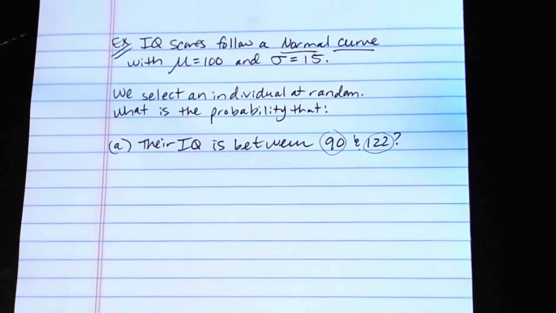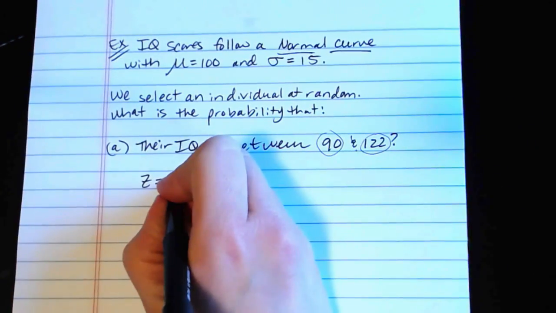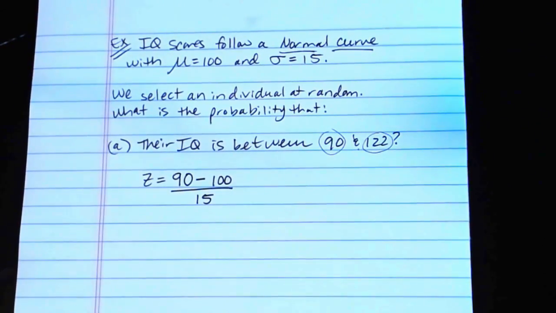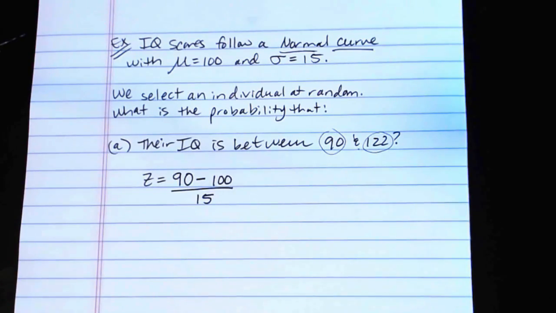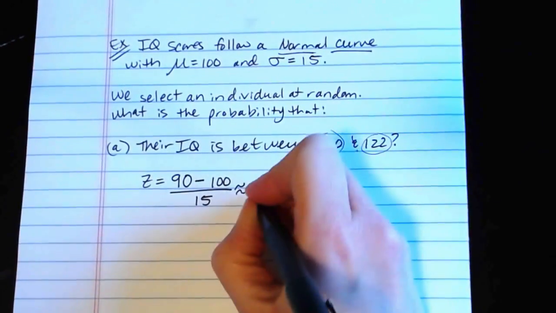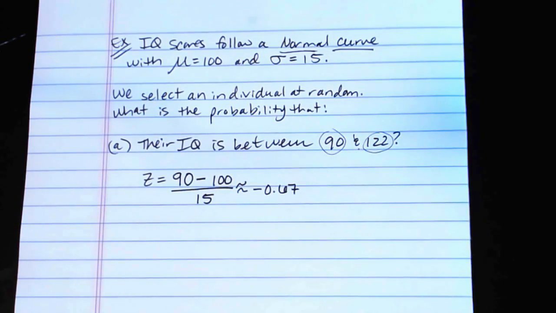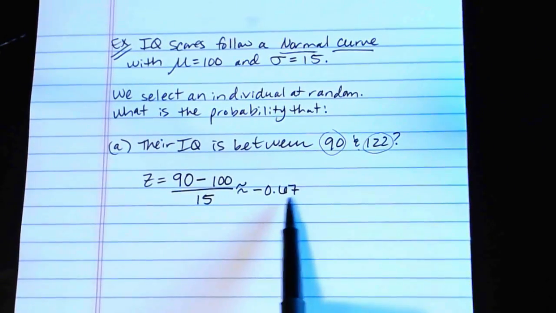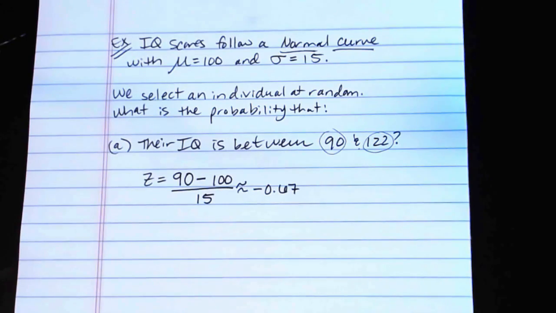Okay, so for each of these two values, we're going to find its associated z score. So x, that's the 90, minus mu, 100, divided by sigma, 15. And then when you do this, 90 minus 100 over 15, you'll get a decimal. In this case, it's negative 0.6 repeating. The book will follow the historical convention of rounding z scores to two decimal places. And the book will also follow the convention of keeping the probabilities when you get them at the end to four decimal places. Now, if you want to round your probabilities to less than four places, that's perfectly fine. But I would recommend keeping at least two places in the z score, or if you want it to match up with exactly what the back of the book has, keep exactly two places for your z score. If you start rounding there, you're going to end up with slightly different values in the back of the book, and it makes it tougher to check your answers.